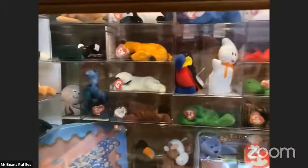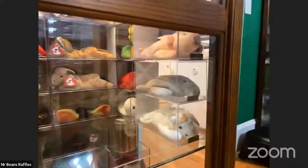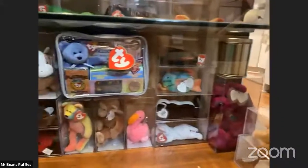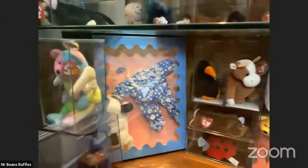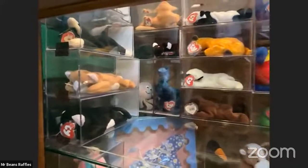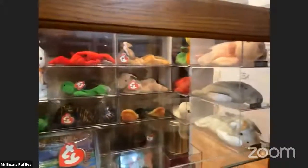Okay, so there's a couple different ways I can answer that question. Obviously, I'm a little biased to Mr. Bean's Raffles and Mr. Bean's Babies. I think we are a fantastic source to begin your collection and add some pieces like these for your own. Obviously, eBay is a really great place to begin looking. I think one of the best pieces of advice I can give is to not be discouraged if you can't find everything all at once or everything really quickly.